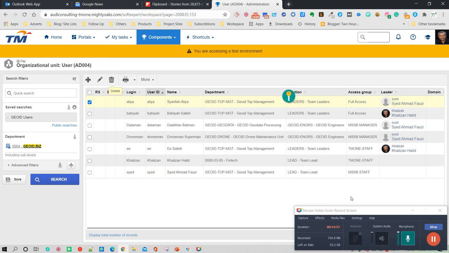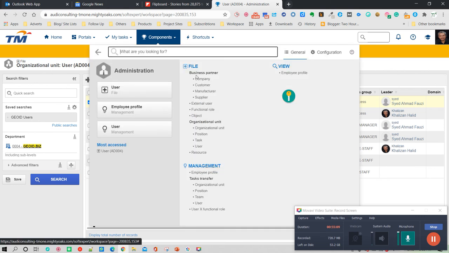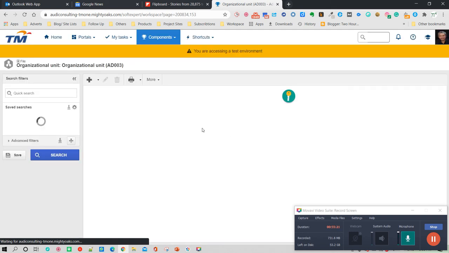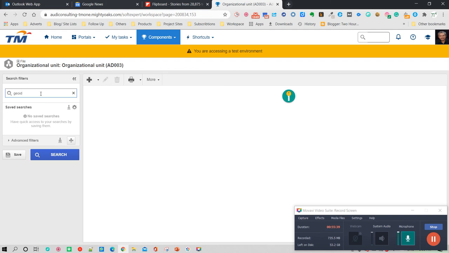Okay, it's good to give this a try for the next coming week, and please use this component here to create organization units to design your organization structure in your company. Then later on you can go back to the users and you can assign users to those. So we are looking for org units under GID.